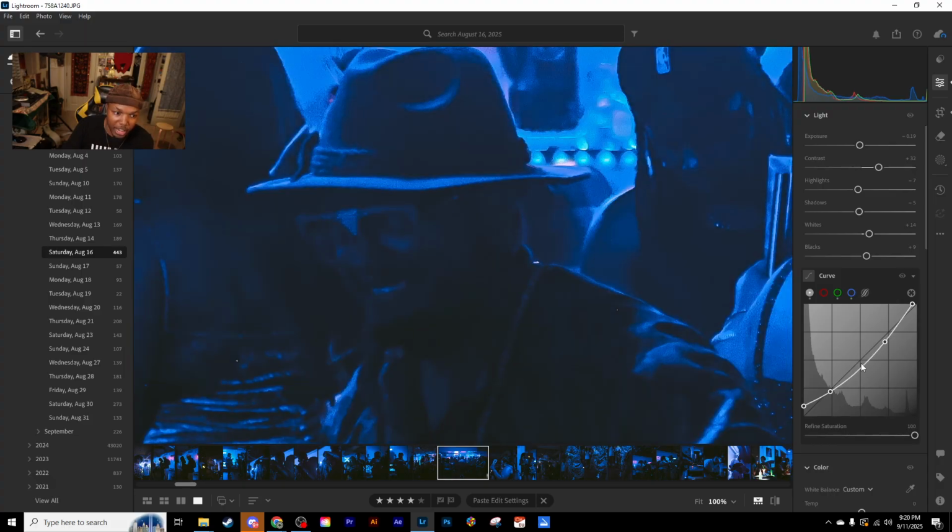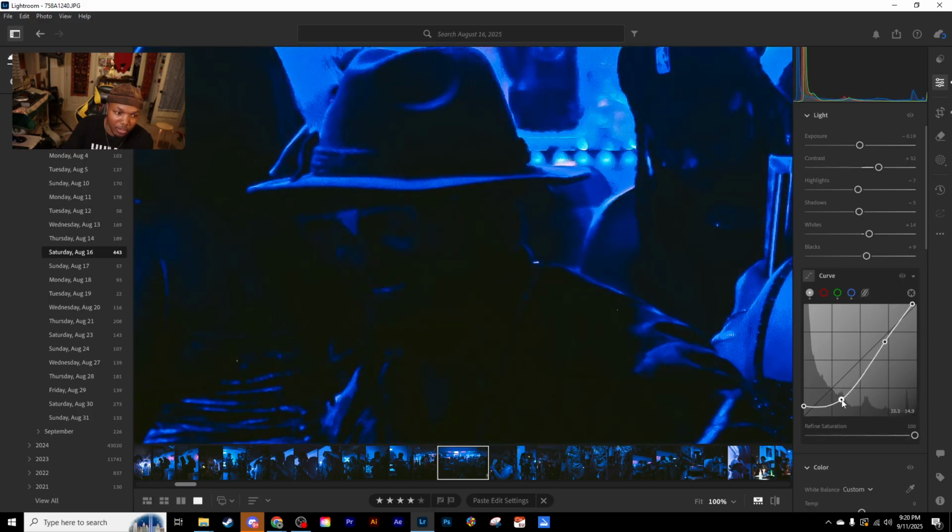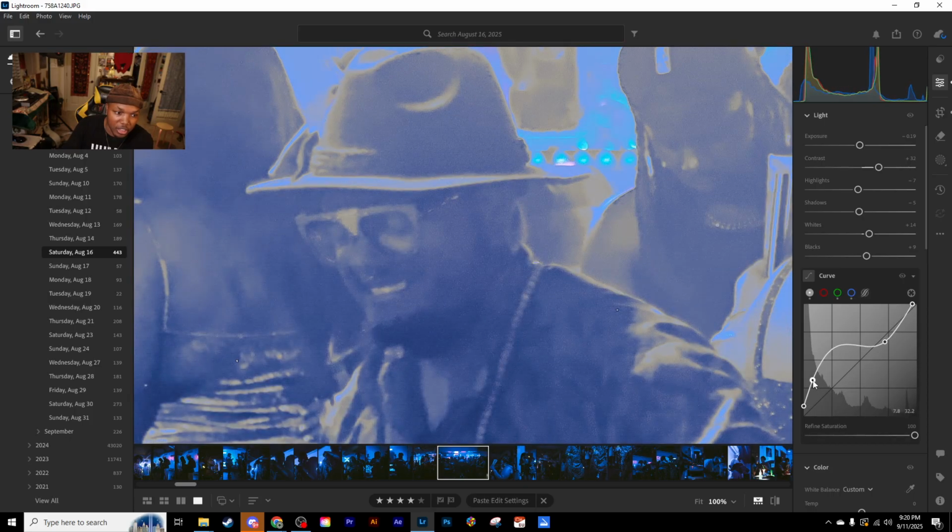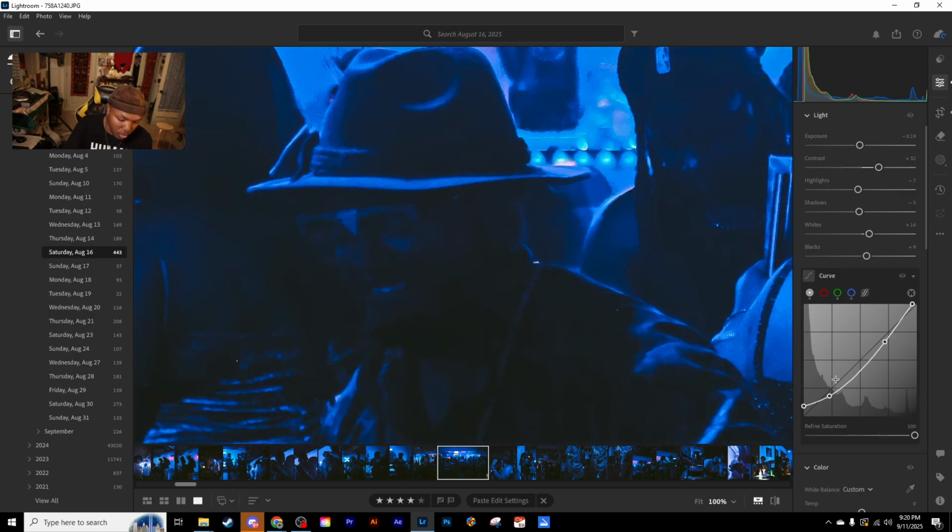So I didn't want to have a bunch of anchor points. I really wanted it to just be like whatever I do here is going to affect a lot of the image. So as you can see, and you can really tell that I wasn't trying to create fine details or fine adjustments, because if that were the case, I would have had a lot more anchor points that kept me from adjusting the majority of the image.